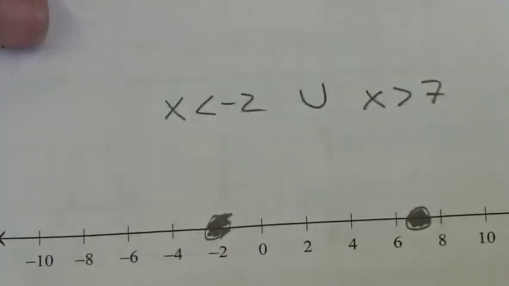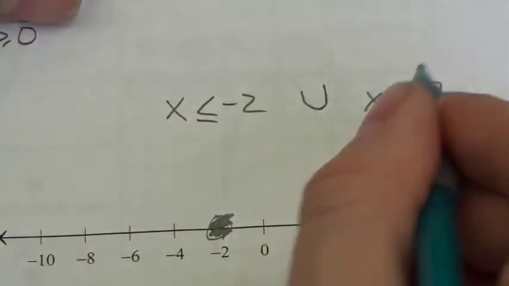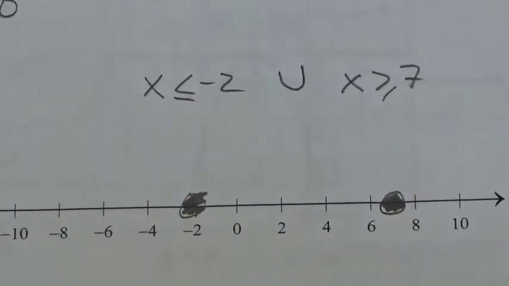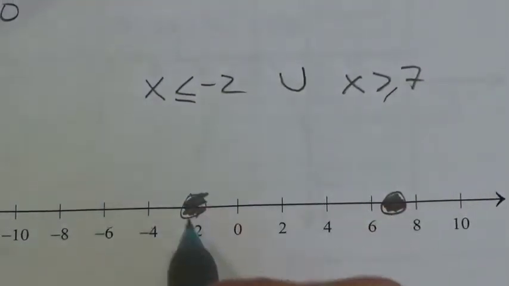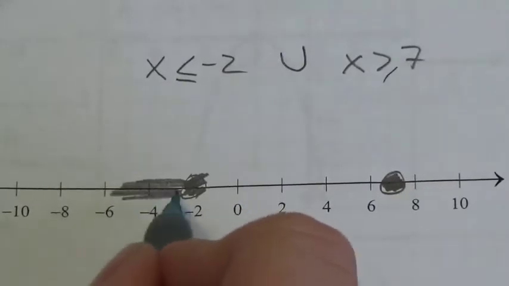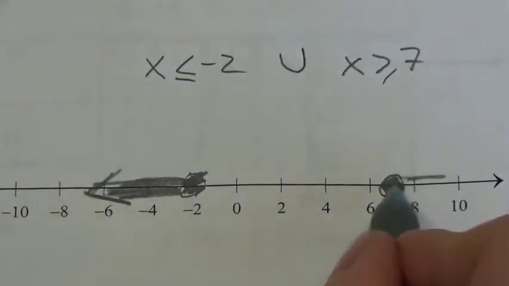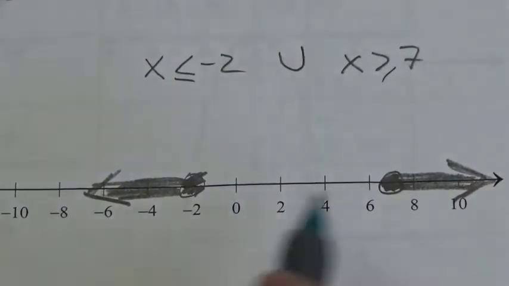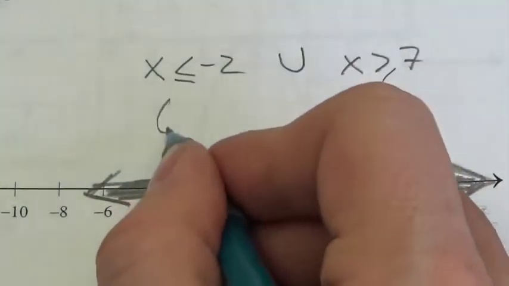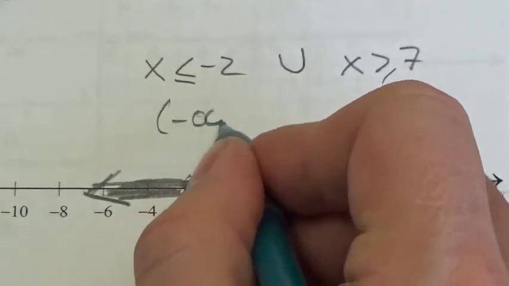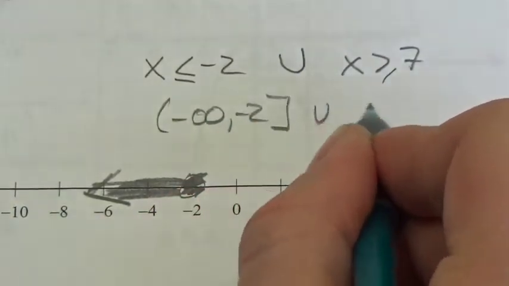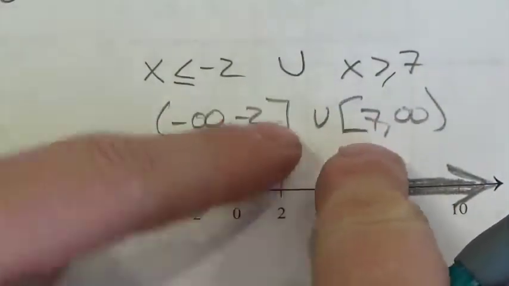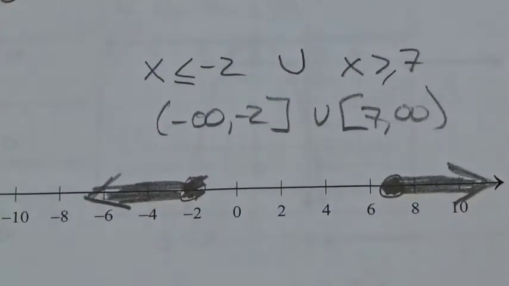This isn't quite right yet though, not until I put the or equal to. And again, I get that because the question has the or equal to in it. So that's why I'm writing it out like that. That implies this and this interval on the x-axis, less than or equal to negative 2, greater than or equal to 7. And again, we might write this in interval notation as negative infinity out to negative 2, union 7 out to infinity, with what we call hard brackets on the negative 2 and the 7 to show that we're including them. Okay, good.